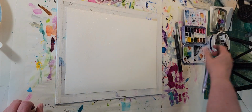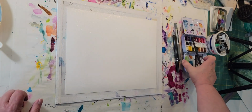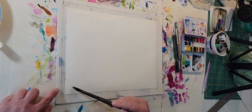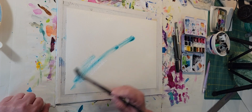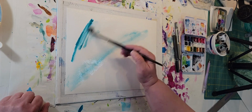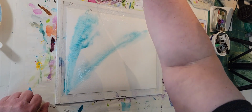And then you can use whatever watercolors you've got. This is my Daniel Smith set, and I've really been kind of fond of pinks and greens and turquoise blue. So that's what I'm going to use, and I'm just going to get a little bit of paint on my brush and just kind of swipe it around here and there. I don't want it to be really, really dark because I want my black pen to show up over the top of it. So you can use whatever colors you like on this.